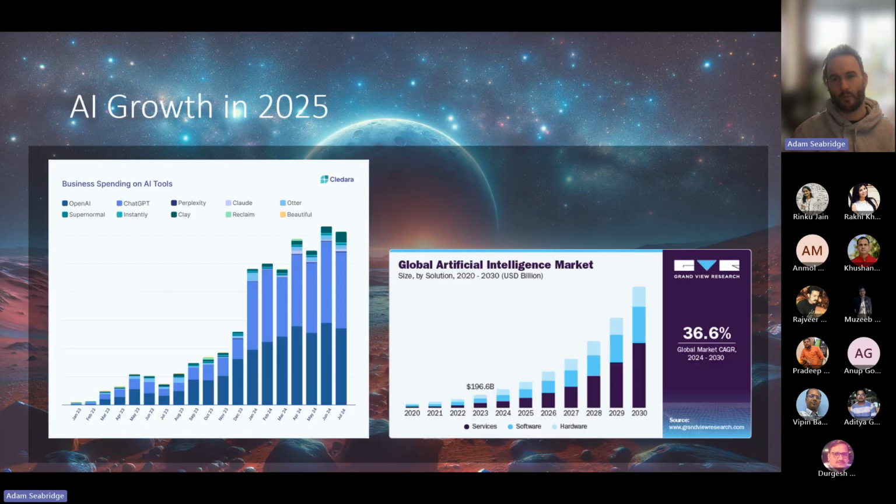But first of all, why should we care about AI? So we've heard a lot about it for the past few years. It seems it's not really going anywhere anytime soon, and there's huge growth in the market still, and it's predicted to quadruple by 2030, I believe. So it's definitely not going away anytime soon. And just a side note that all of the images in this presentation are actually generated by AI.